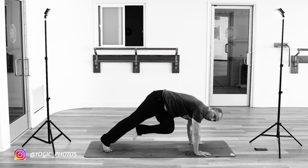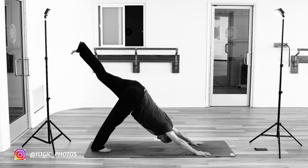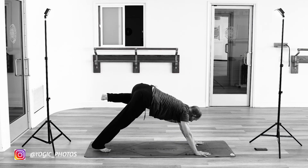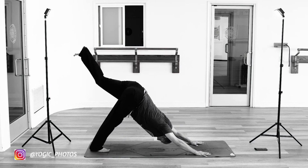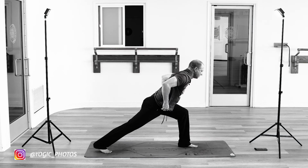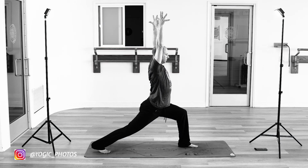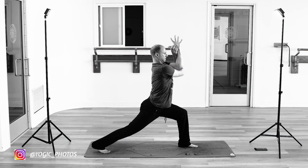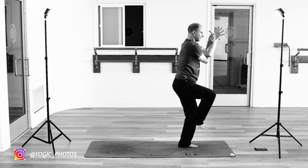Left knee towards the upper right tri. Kick it back. Left thigh to left tri. Kick it back. High lunge. Left foot. Root and rise. Eagle the right arm. And let's take it into eagle pose. Right leg sweeps up over center.